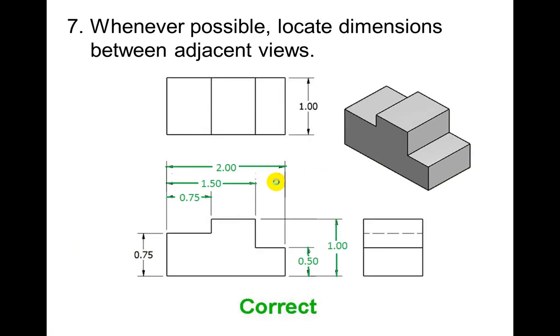That's what makes these incorrect. Again, this is the actual correct way. So these were on the outside, this one is on the outside. And you don't want to put them on the outside very often. Sometimes it does happen because this is the obvious location you would look for there. But I'm looking for all of your dimensions to be in between these adjacent views. If it's on the right side it could be here or here. Right front side here and here. And on the top would be here and here. And like I said, every once in a while you do have to put them outside, but the rule is to try not to.